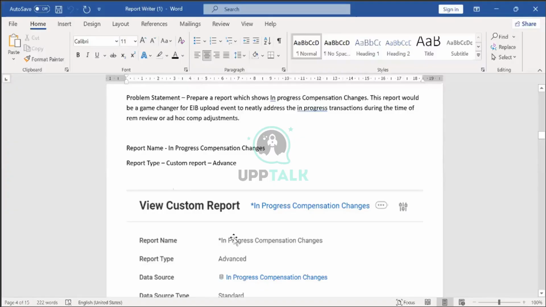I'll be sharing a document with you guys. Soon you will be having a report writer Word file on your portal. This will help you to have a common idea of the types of reports. We have what is a custom report, the number of types available in custom report, and have given some examples: two examples of advanced report, one example of matrix report, as it's simple, and an advanced report. I will be adding some more examples in that report writer.